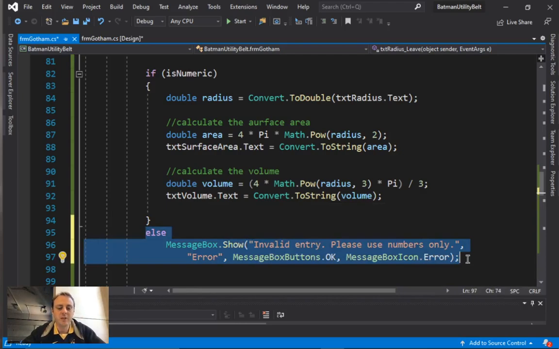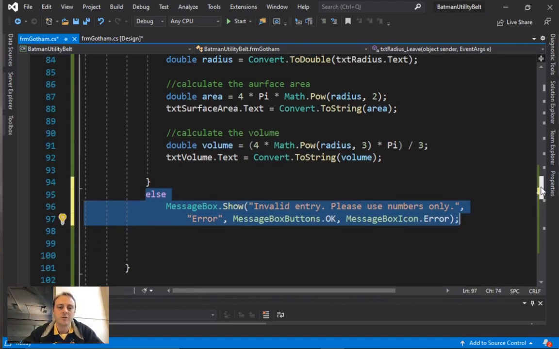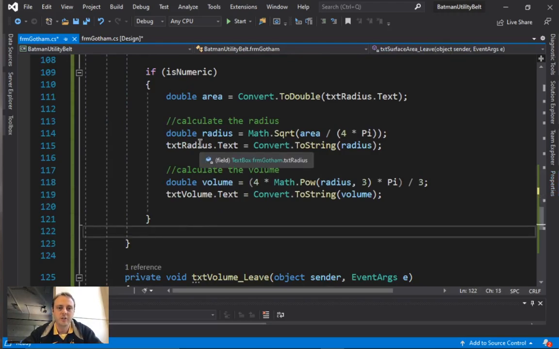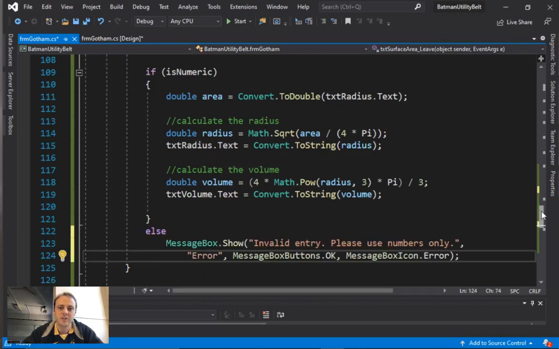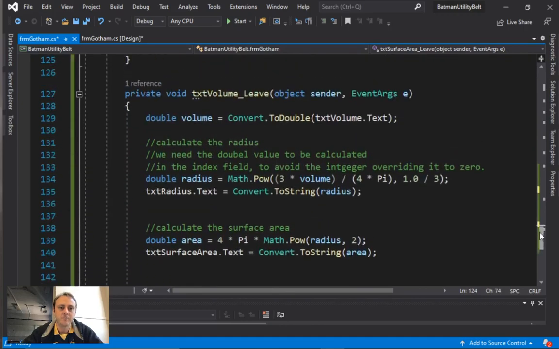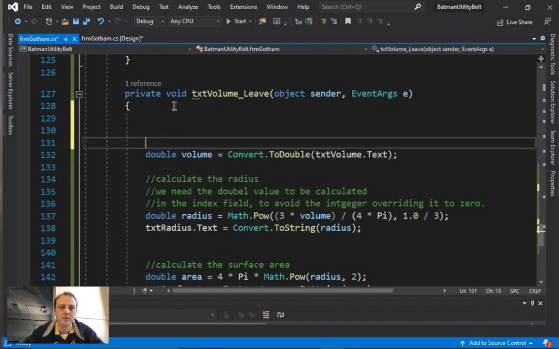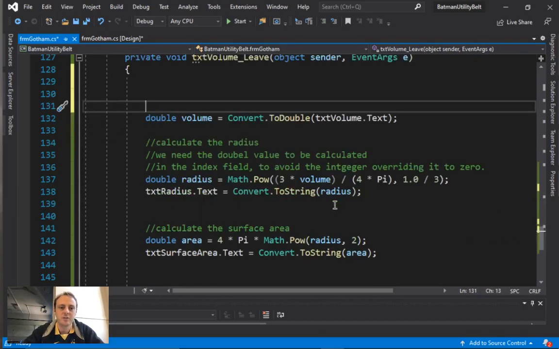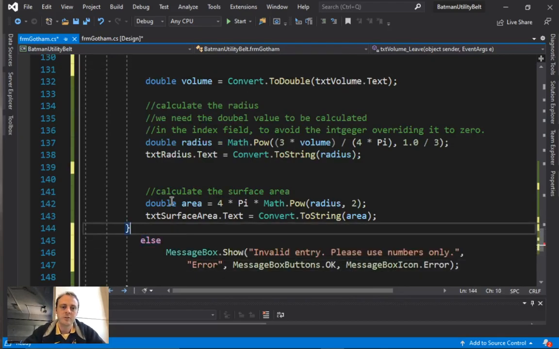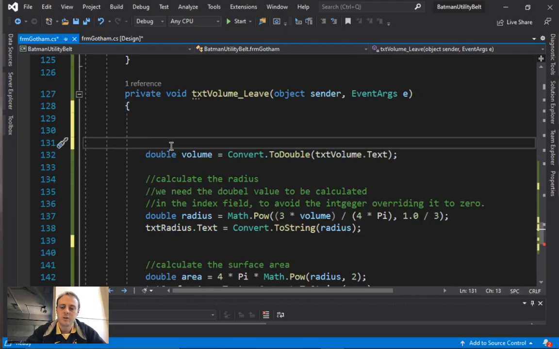So if I just copy that fragment of code, I'll scroll down a little bit more so it appears as the else after the surface area field. Oh, I've actually forgotten that whole if condition there. Congratulations to those people that figured that one out. I'll just put that else in, and I will close that.